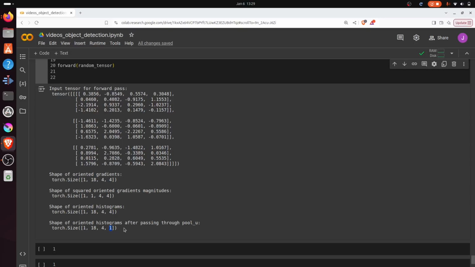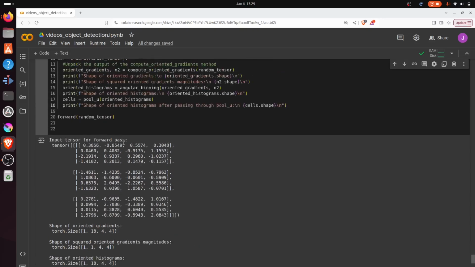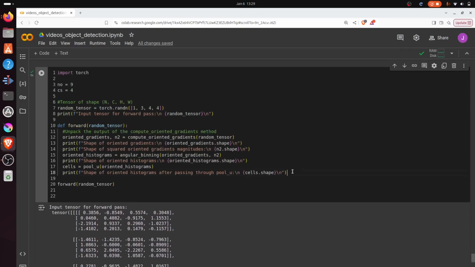Okay, fantastic. So now we want to apply the same idea of aggregation, but in the vertical direction, meaning the height of the image. That is exactly what we're going to do.